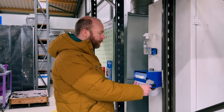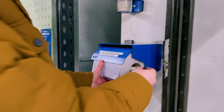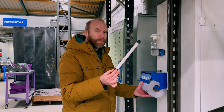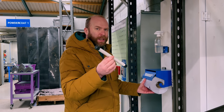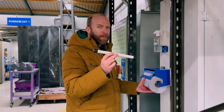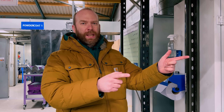Here's how we save 10 man hours per week. This product is one we've been making for about seven years now. It's one of our great sellers and it has a PVC tube — it actually used to be aluminium. Somebody's cutting and capping these 10 hours a week, so here's how we made it a lot more efficient and easier. Let me take you on the journey of how we started and how we're doing it now.